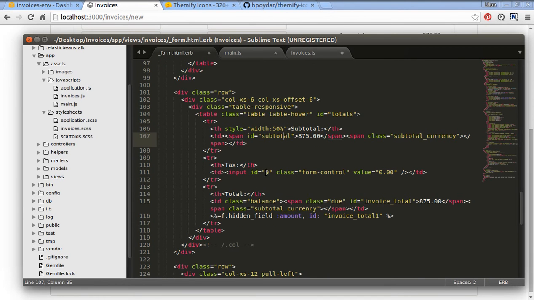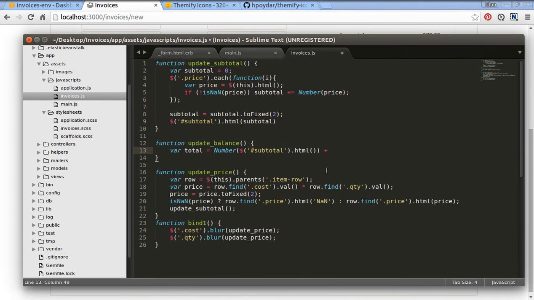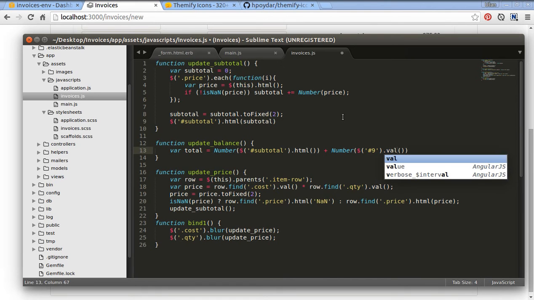Our tax has input of ID 9. So let's select, Ctrl C, ID 9. It is not HTML value because this is the input, this is a form control.